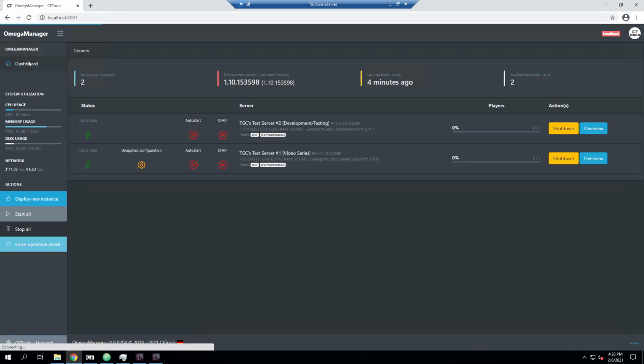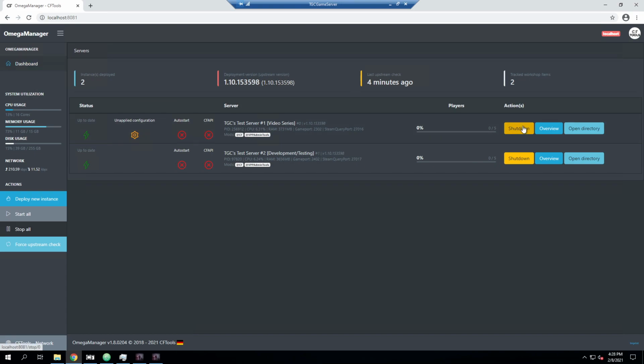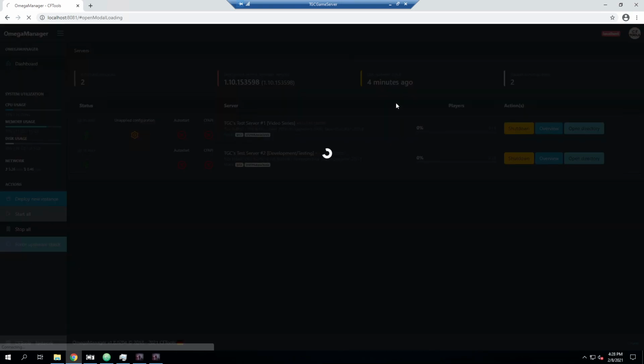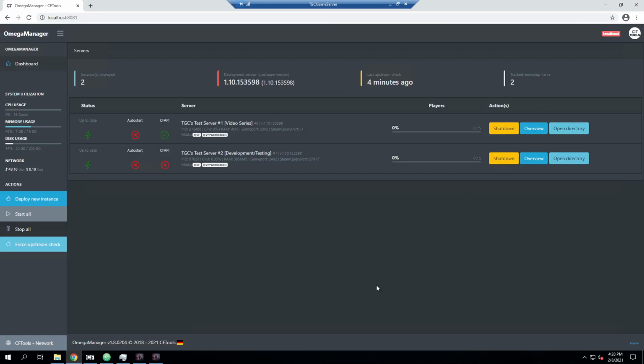And we'll go back to our dashboard here. I believe we do have to do a restart for this to take effect, so I'm going to do that right now. I'll restart that up. And then as it's launching, you can see now this does have a check mark for the CFTools API, so it means it can interact over here.